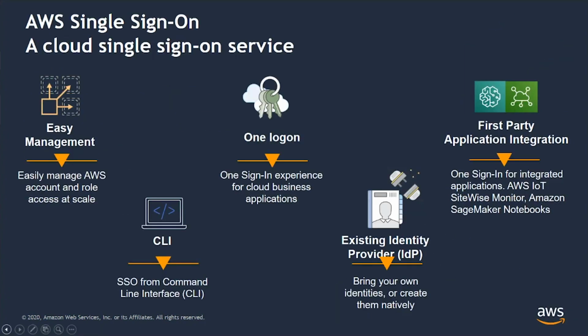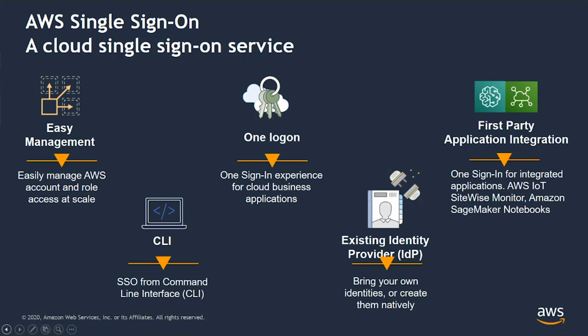With Amazon Web Services Single Sign-On, you get a central permissions management tool that allows you to assign roles to users and groups, all sourced from your chosen identity source. And one of the great things that I love about Amazon Web Services Single Sign-On is that it integrates natively with AWS Organizations. So for example, if you have hundreds of accounts across your entire organization and you need that single pane of glass to be able to manage permissions for those users and apply those roles to different accounts, you can do that all within the console.